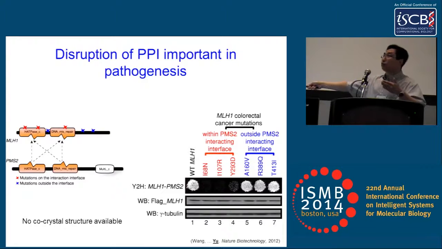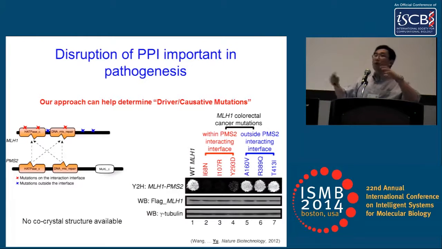And we tested with Y2H. As you can see, only the 3 red mutations disrupt the interaction. The 3 blue ones do not impact the interaction at all. Of course, this is only one experiment. I'm not going to claim these 3 blue ones are passenger mutations, whatnot. But if I were to put money into following up on any of these mutations, I would choose one of these red ones, not one of the blue ones, right? So that means that our 3D network approach is valid and can help us determine driver or causal mutations and genes, not only for cancer, but for any disease.